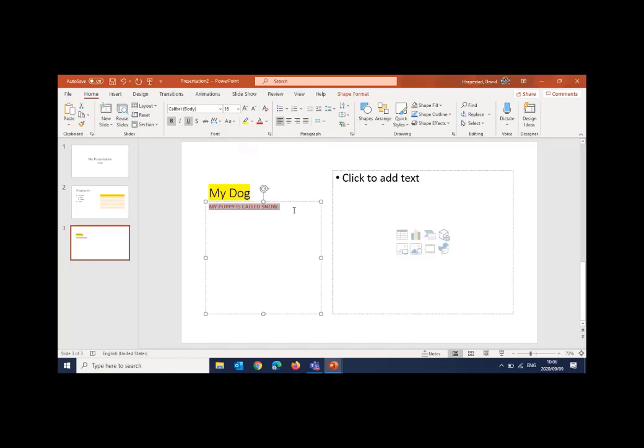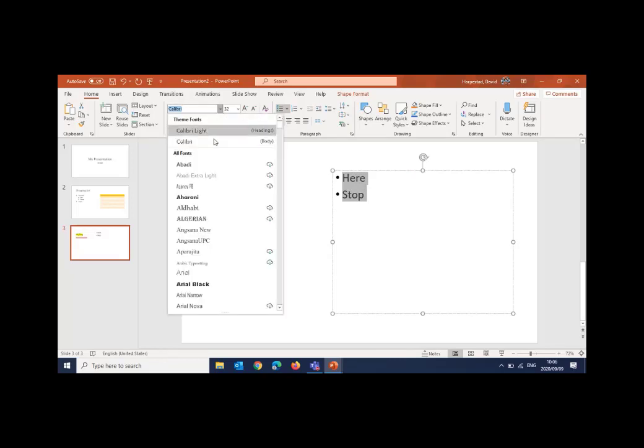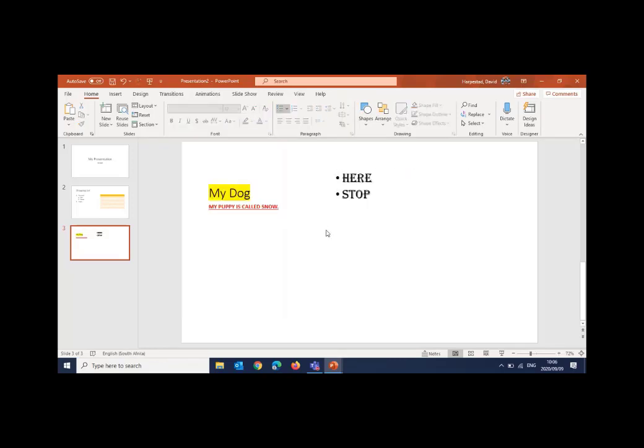So again, all the font is there. Obviously, it's a little bit different because depending on what you're selecting, the font is changing according to that selection. For example, here I haven't done anything, so therefore my text is just normal. You see? So now if I wanted to change this, I need to select it first. For example, let's go change the style of writing. For example, we use that one. Okay, so just remember, it basically works on the idea you need to select what you want to change. Okay, so that's how your font works. So pretty much similar to Word and Excel. So you must just make sure you're selecting the text.